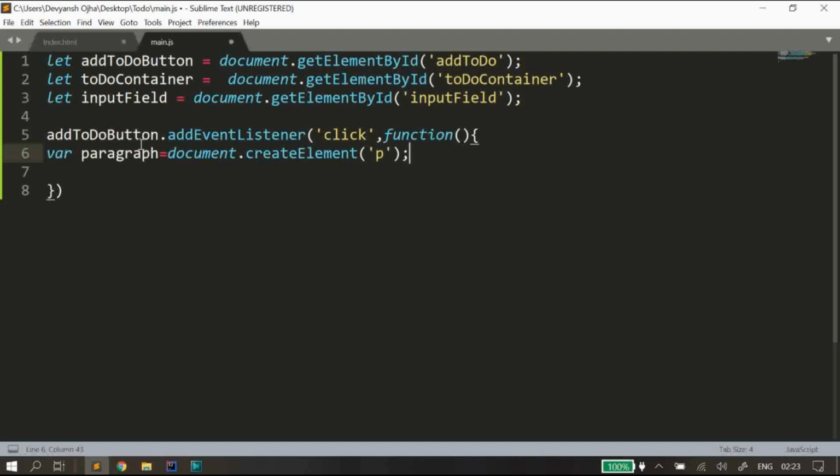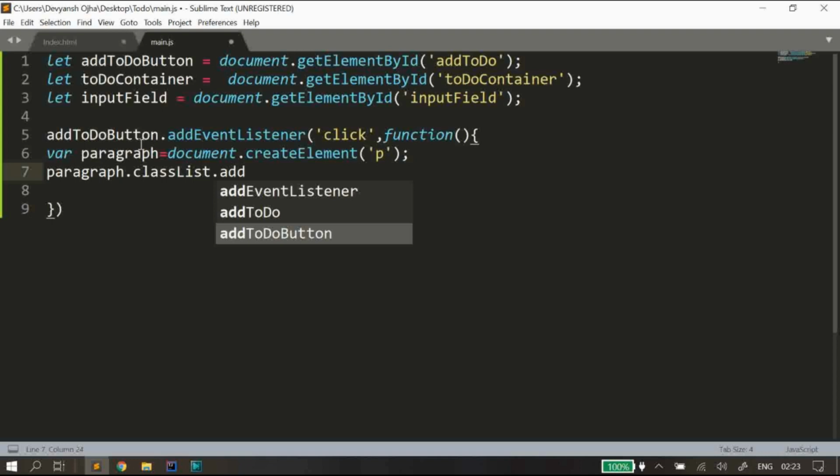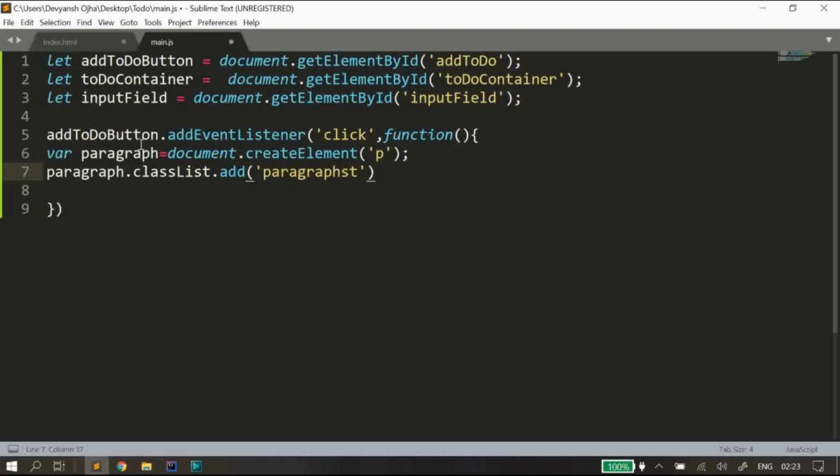I have given it the name p, and then paragraph dot classList dot add, and then I will add the paragraph styling. Paragraph dash styling.